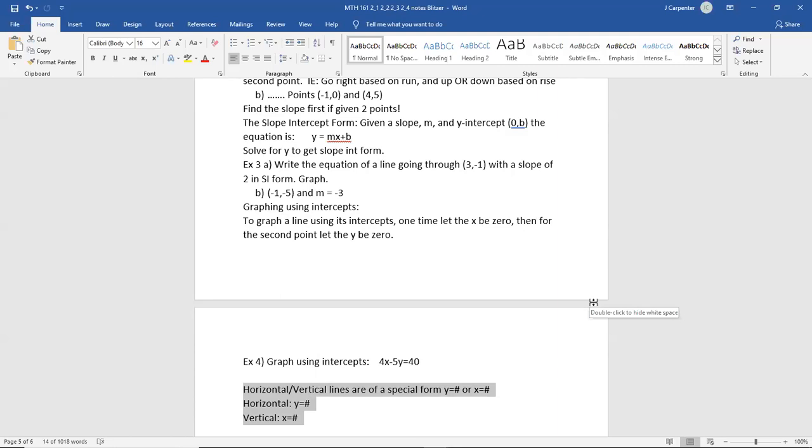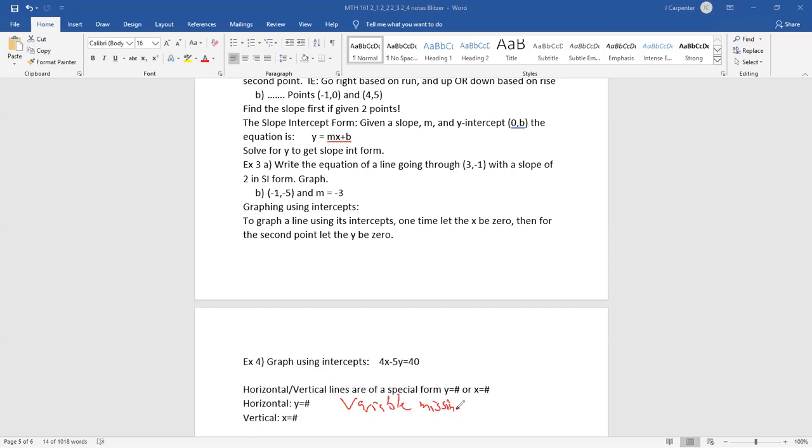That's the horizontal rationalization. So horizontal and vertical lines are of a special form. They're either just y equals a number or x equals a number. Specifically, and it feels backwards at first, but there's a reason to it, horizontals are y equals a number. Verticals are x equals a number. The point here is that you're missing a variable. It means that there's no dependency on either the horizontal position or instead the vertical position. So it's just saying that the y is always this number.